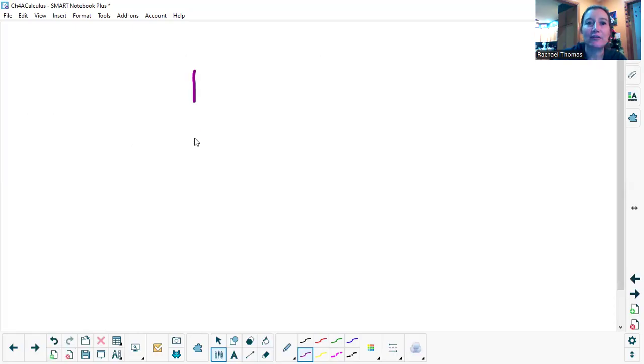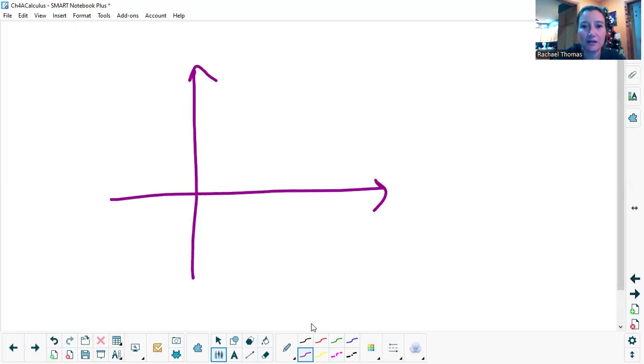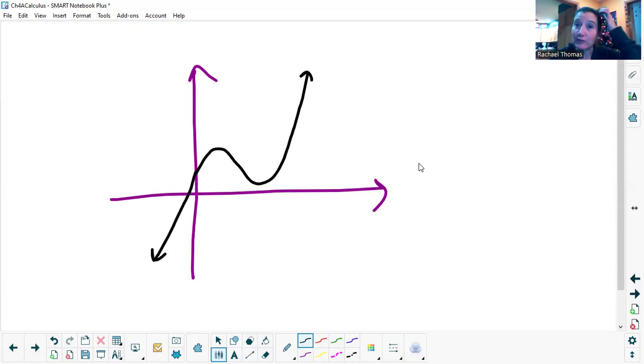Okay, let's think about what this curve looked like. Based on what I know about the derivative and my basic pre-calc understanding of how this curve behaves, I knew that there's going to be a relative max happening at 1 and a relative min happening at 3. And this is my basic overall picture of what this function looks like. Now, if I close off the endpoints of this domain and say I really only want to look at the blue portion of this curve, do you see how now I can care about absolute maxes and absolute mins?